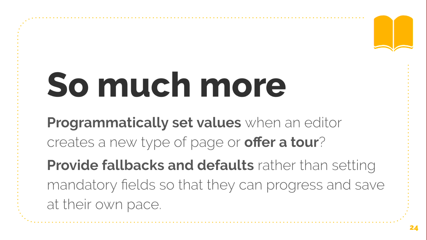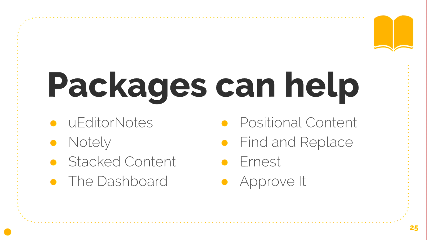Of course, as I mentioned earlier, there are lots of packages that can really help with this. These are just some of our favorites, from very simple things like the find and replace, through to Notely and UEditor notes that provide a lot more context around the content that you're writing, that can provide a bit more guidance. Things like Approve It as well, that's very simple, you can have user types that allow you to send content for approval and not publish them, but then this provides you a nice easy way of seeing all of those pages that are for approval rather than just relying on the emails that come through, and so much more as well. There's a lot of great packages that we can implement here that help us.